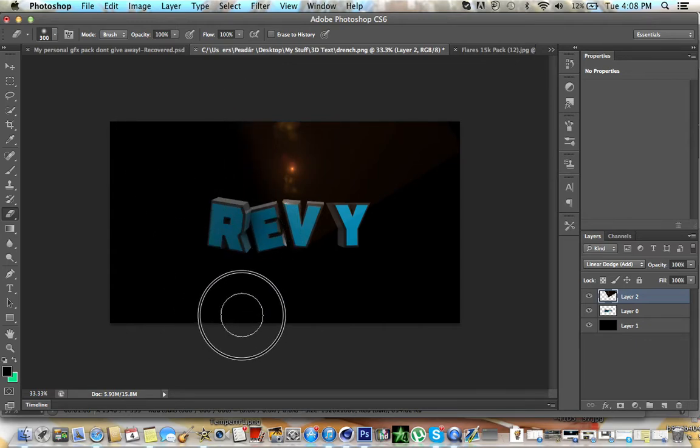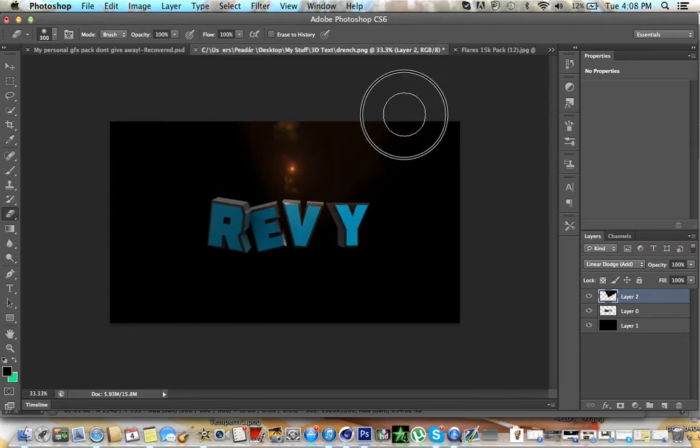If you erase the sides and stuff, you can get it to where it's only like the flare. I don't know. This is just looking really bad, and I bet it's just the background that's making this look bad. But usually flares look really nice, especially this one. I don't know why this isn't working. I'm sorry. Really bad example.